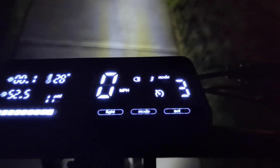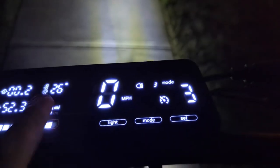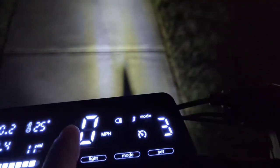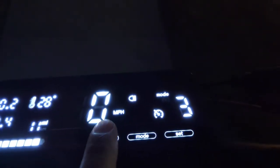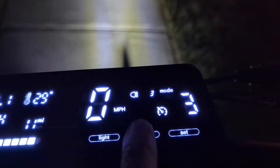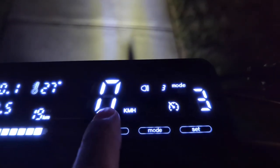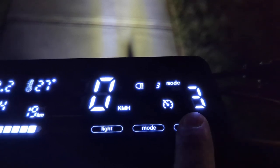But what I want to show you now is the LCD screen. Now you can see it's super clear. In the beginning it blinked a little bit, that was because of my camera. Now we have a lot of details here. We can see the battery. We have the 52 volts of the battery. It gives you miles and kilometers. And also we can turn the light. It has three modes. So you can turn the light on in the back. You can turn off the light in the front. And it also has the light in the bottom as well. We have a total of 3 speeds, cruise control, and also we can change from miles to kilometers.